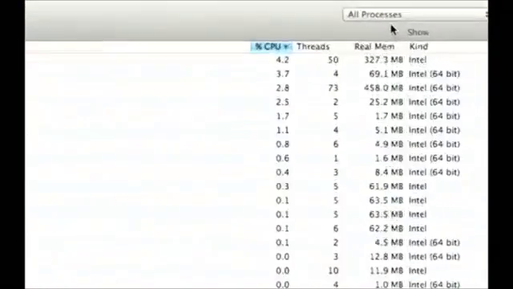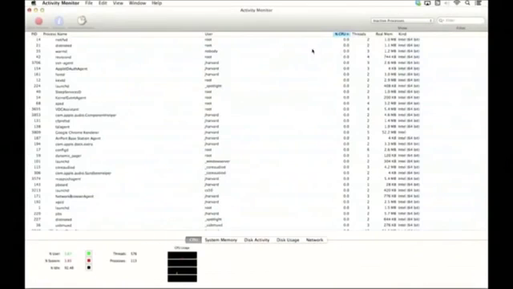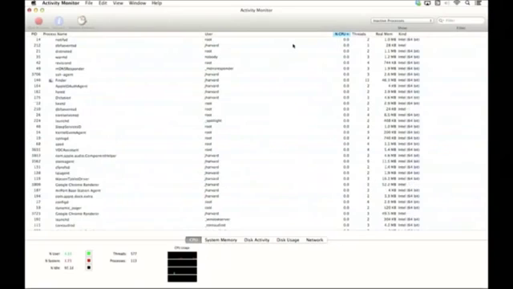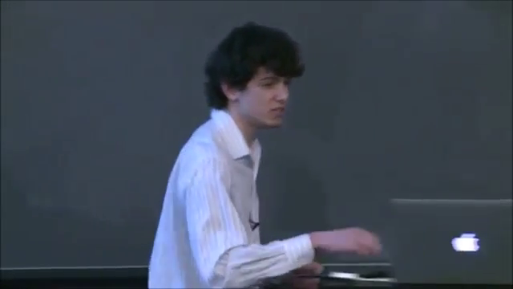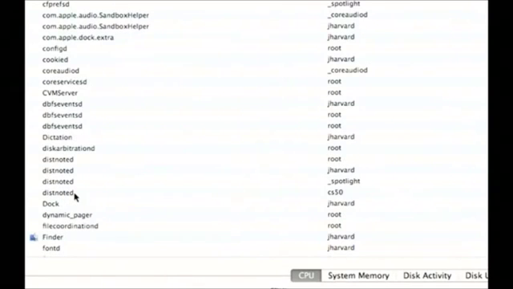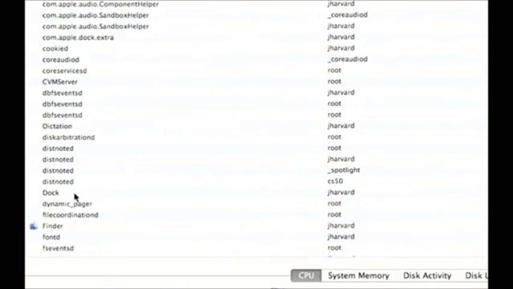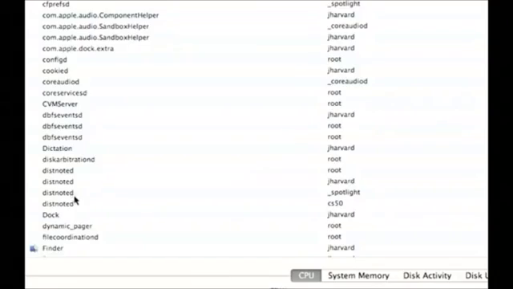I can also do things like, rather than showing all of these processes, say I only want to show the inactive processes. These are all of the processes on my computer that aren't doing anything right now. They're just sitting there. If I sort by name, we can see that one of those processes happens to be the dock, which is kind of jumping around. But the dock, remember, on OS X, Apple's operating system, is the equivalent of the start menu on Windows, where you can switch between windows and launch new applications. Right now, because I don't have the dock open, it's just sitting there.